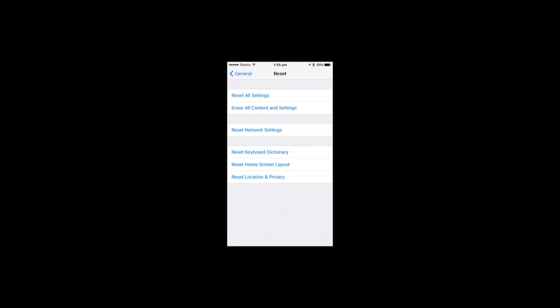In iOS, this is easy. You go to settings and you choose erase all content and settings. It's back to the start and it's good to go. But in Mac OS X, it's not that simple. The only way to get the machine back to a clean OS is to wipe the drive and put a new OS on. Now, that sounds suspiciously like imaging.